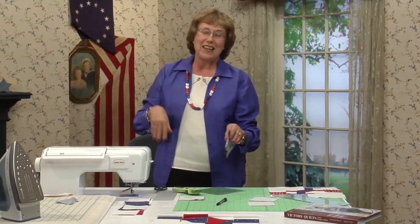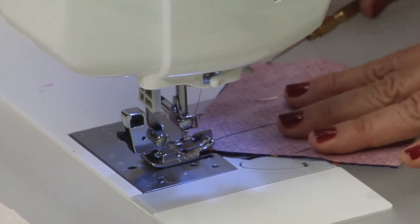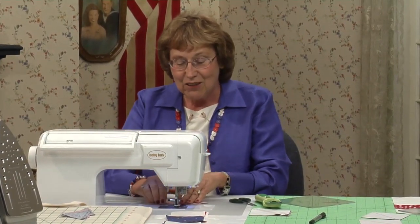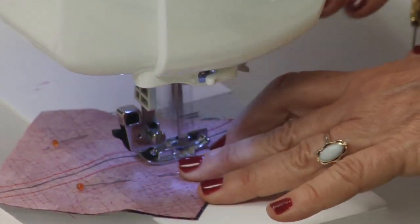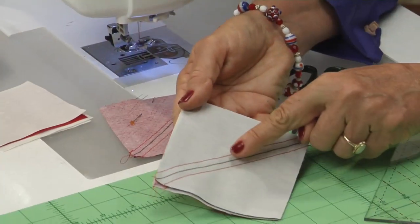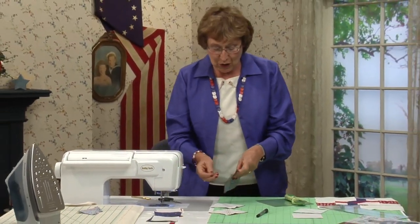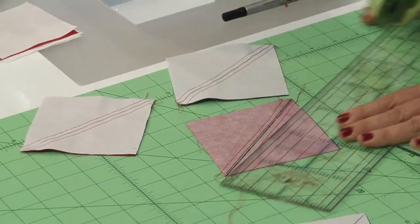We're going to use a quarter-inch seam — it's always that quarter-inch seam. I have a bar on my foot so when I drop my presser foot down, it lands on the line and is quarter-inch away from the stitching. Just zip right down along there. You could assembly-line sew, but I have two sets already sewn. Turn around and sew on the second side again, then cut your threads. The next step is to cut them in half on the line — grab your ruler and just cut them in half.